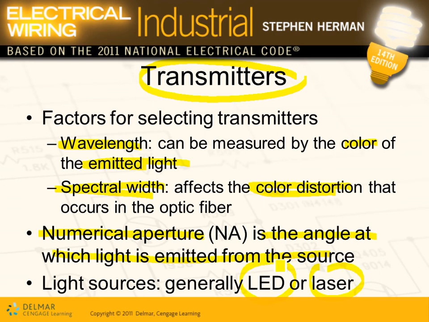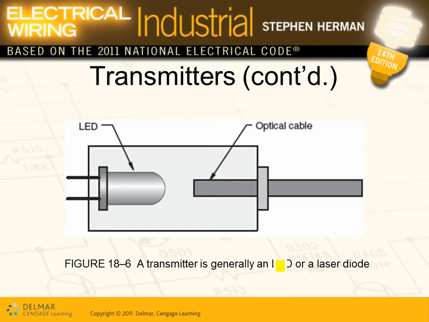The only thing I would like you guys to remember, Adam, is that your transmitters are typically either LEDs or lasers. You convert the signal into light, and at a certain angle, that's called numerical aperture. Any comments, guys? Any questions? At the different waveforms, there is a different spectrum width. Comments, questions? There's a lot of specification, guys. We're just touching the surface on that one.